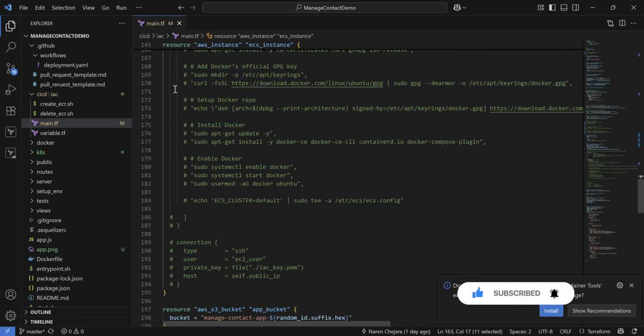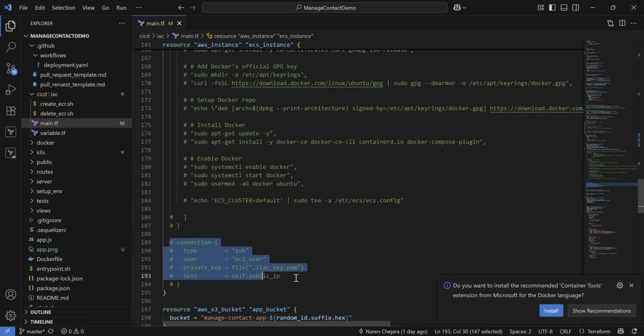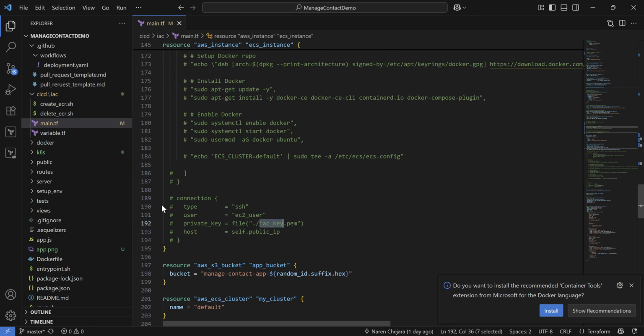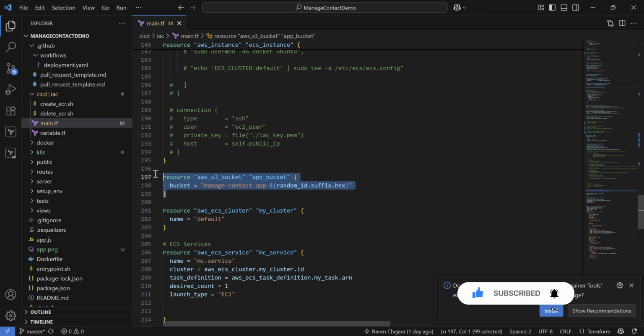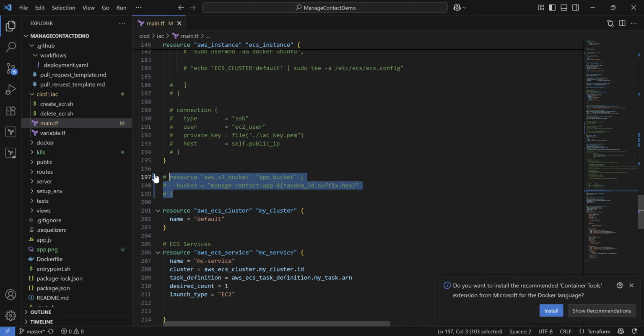And then after you define your installation script, you can connect to the instance, of course with the key, and it will connect first and then execute your installation script. Now the S3 bucket, we do not need it, so we can disable it, since we are storing our Terraform TF state file locally, so we are not going to create the S3 bucket.